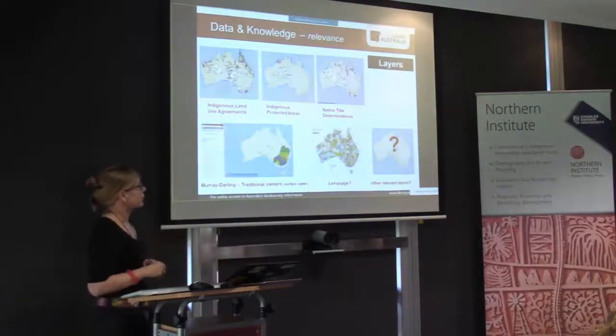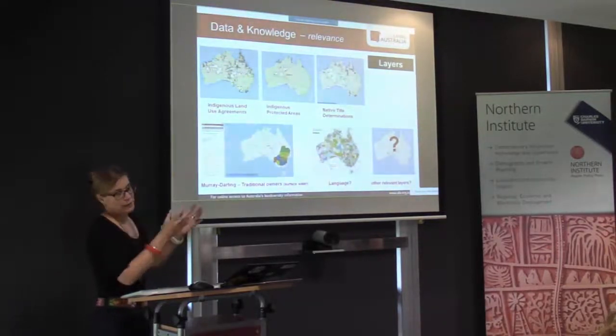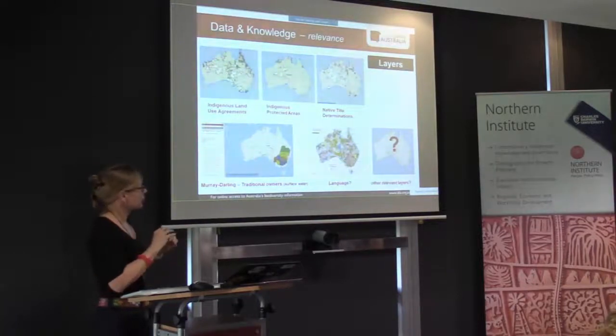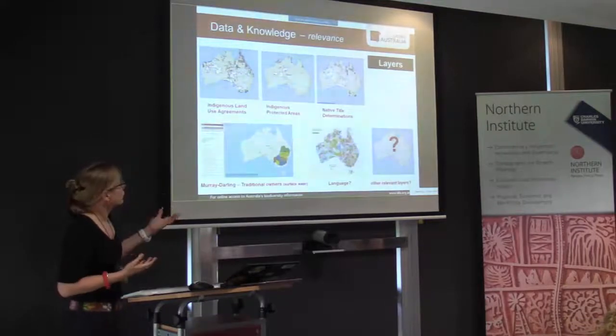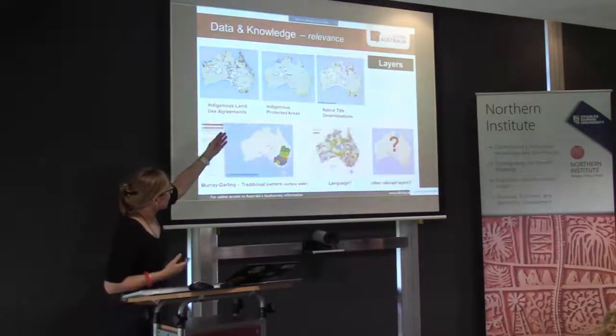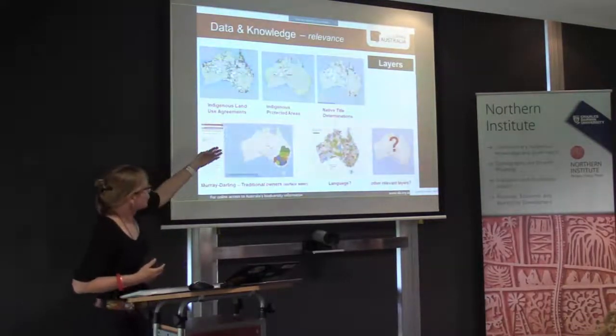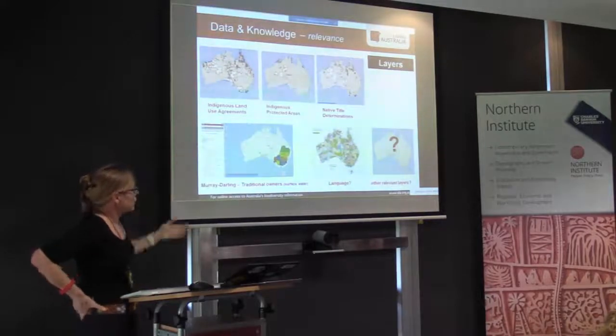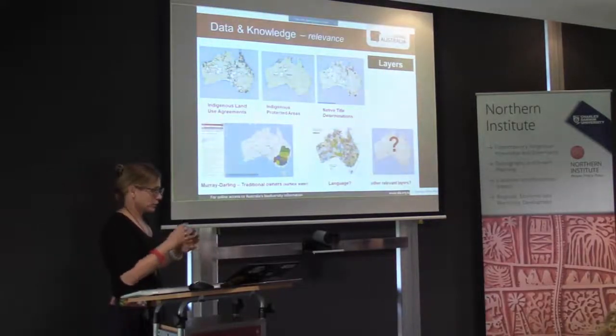So what are some of the other layers that we can bring in for people to better understand what's happening in their area? It's that place-based way of trying to find out who's doing what. So for instance, if you've brought up a particular IPA and the ranges of that IPA, you could go and see all the records that have been collected there.